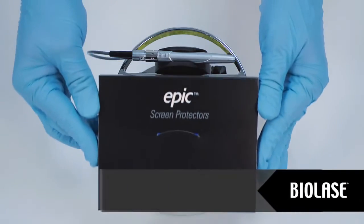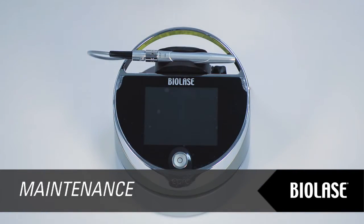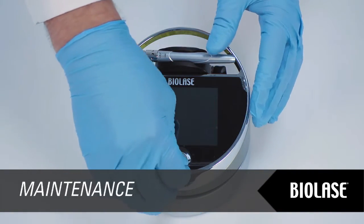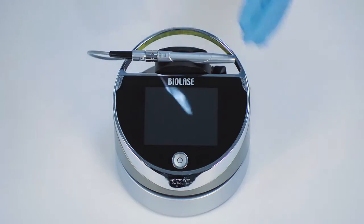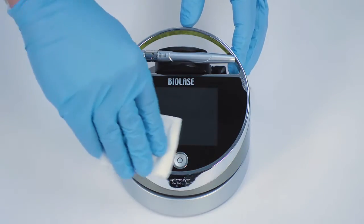Use the peel-off clear covers for the Epic console supplied with the system. After each patient, use disinfectant to wipe down the front panel and handpiece holder of the Epic after each procedure. Do not use bleach or abrasive cleaners.